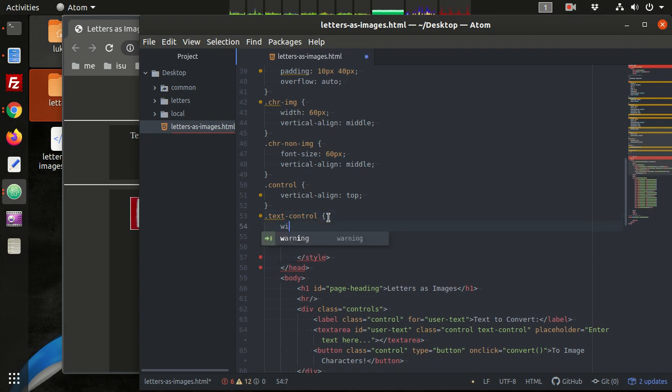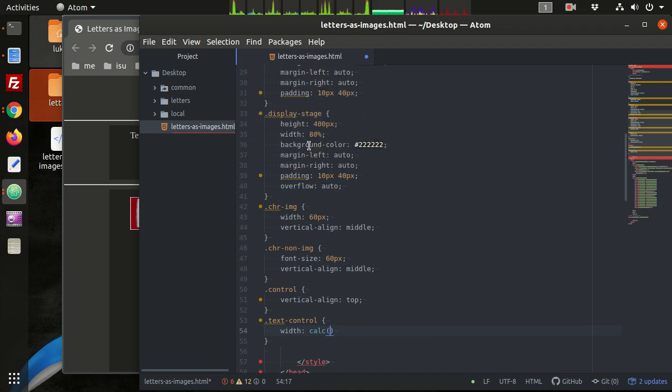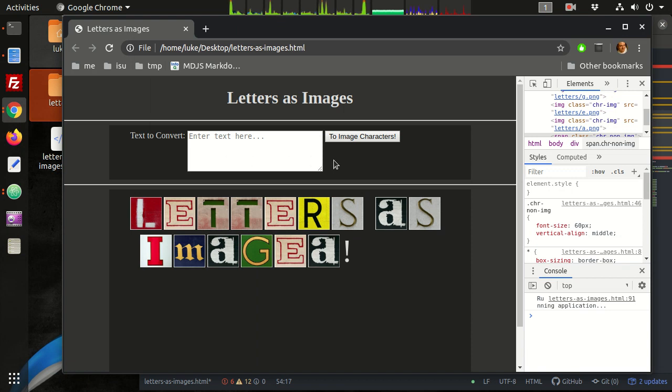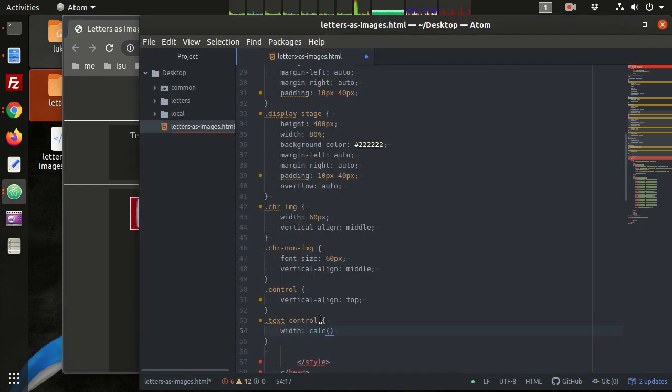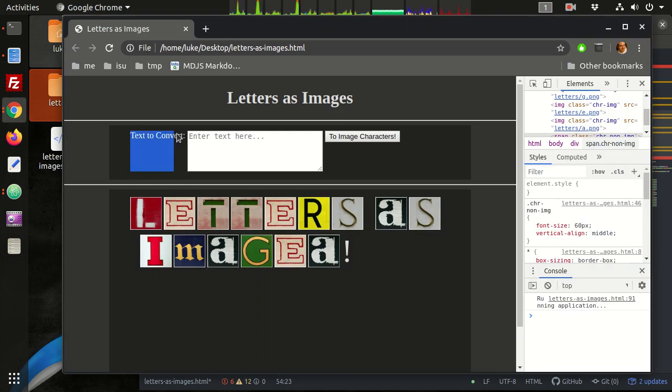Well, we use a width property, and there's a special utility you can use in CSS called calc, and it allows you to calculate a width. So we already used up here width 80%. Okay, so that means from here to here is 80% of the screen, right? If you don't include our padding. So we're going to calculate 80%, and then subtract from that the pixel amount of what we would guess the width of this is and the width of this is.